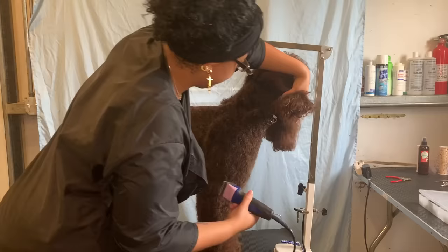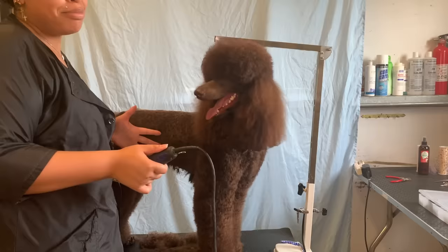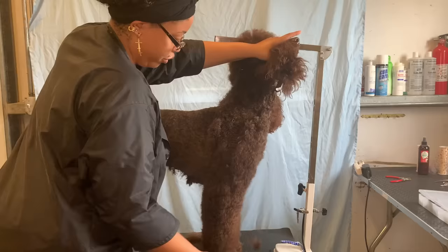Where is that at from her shoulder? It would be right up, right above it, pretty much. Okay. And you always want to leave yourself room, just in case you mess up. So I tend to go a little bit higher, just in case maybe she moves and I put a hole in it, anything like that. So as you can see, I'm blending it straight down from there.